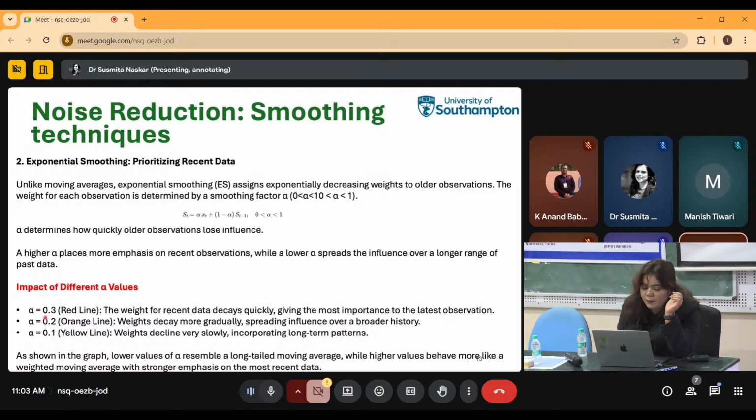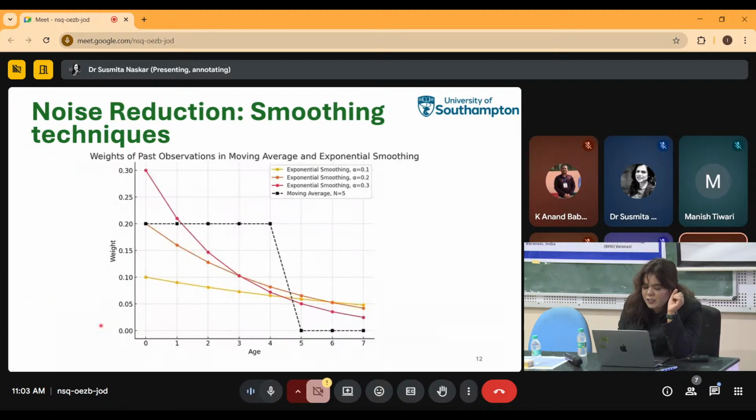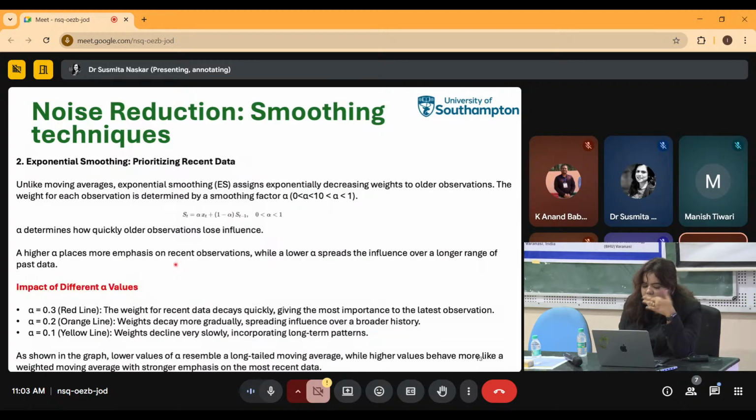If your alpha value is 0.2 and we take it as an orange line, we are taking this reference but from a different perspective. I didn't show the graph here. Similarly, if you choose alpha by validation, using MAE or some other way, you can get different values of alpha, put them here, and get a graph for the different cases of alpha: 0.3, 0.2, 0.1. That will let you know whether the weight decays gradually, very slowly, or very quickly. From the graph, you can understand that.